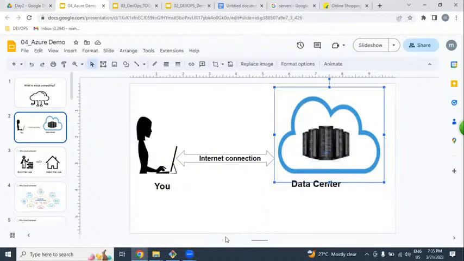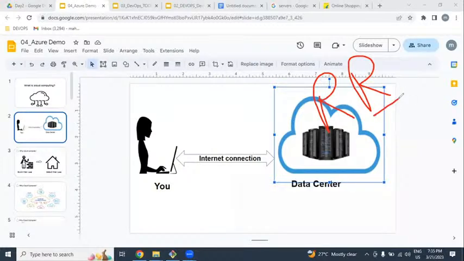If you can access remote placed resources, remote means US, Singapore, Malaysia, Mumbai. Resources means servers, databases. We call them resources.